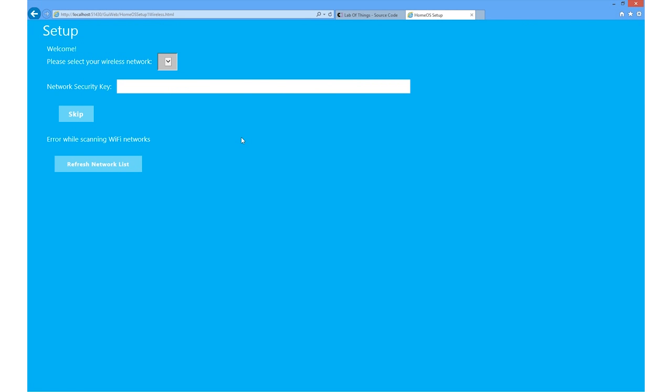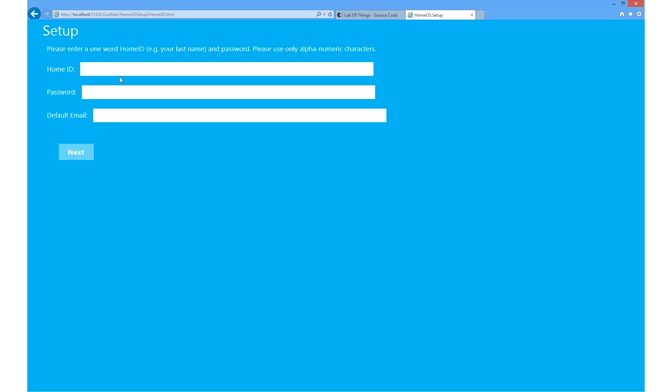So once the platform is completely reset, or you started from the first time, it basically asks you to set up your wireless network and stuff. If you were running this on a computer that has a wireless card, you should see a list of scanned wireless networks here. You can enter the security key, and help the machine, which could be your hub, join the wireless network you want to join. But since I'm running this on a desktop that does not have a wireless card, I get this error while scanning Wi-Fi networks. So what I'll do is simply skip this option.